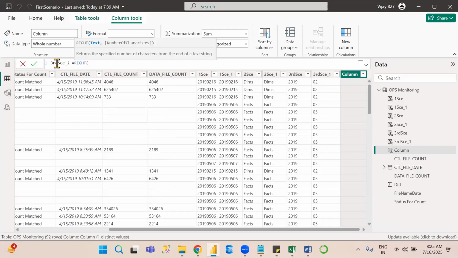If it is mid, what do you have to write? 7 comma 2. How do you call that column name? Square bracket, then only it will come. Comma, how many? Two. Two characters from the right side it is.